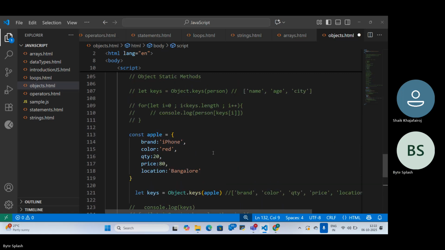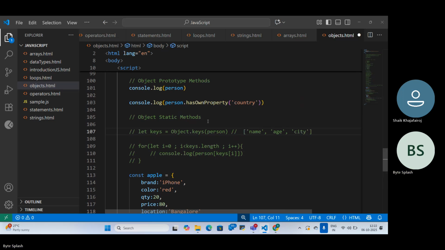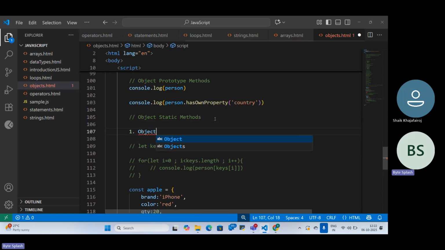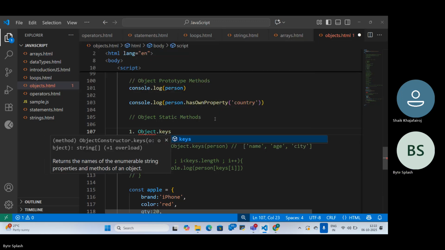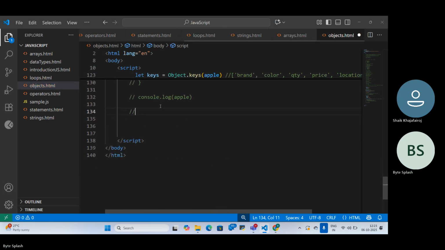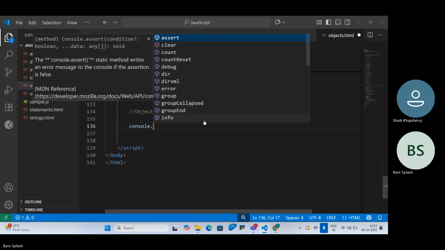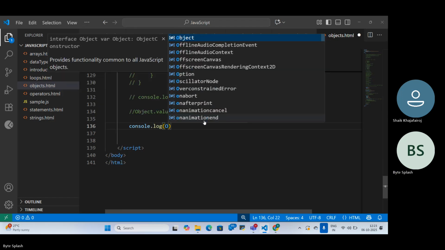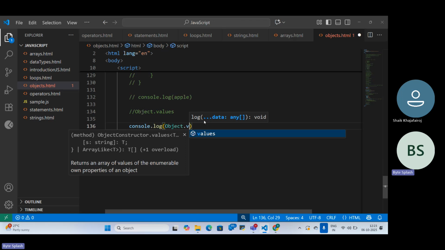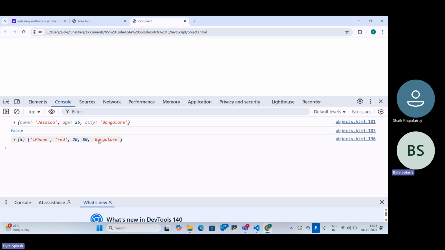So one more. The first one is Object.keys. The second one is Object.values. What does it do? It stores all the values in an array, that's all. Okay? Console.log Object.values of apple. So iPhone, red, 20, 80, Bangalore. It is going to extract all the values of an object.